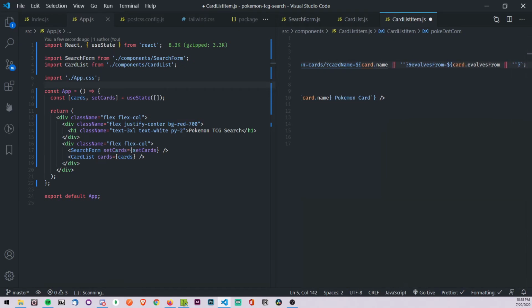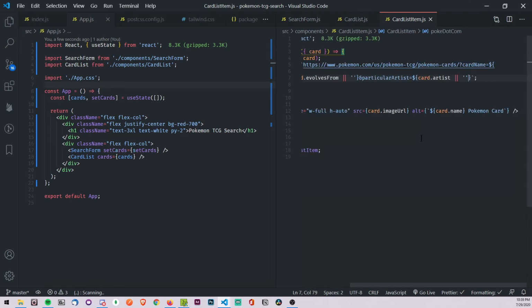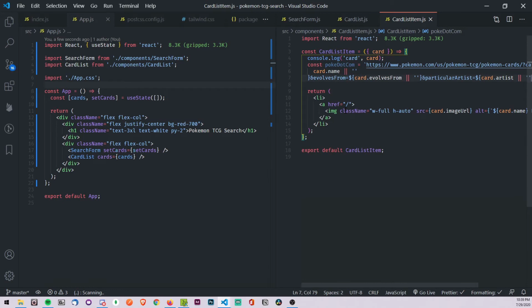And then let's do particular artist equals, oh, I need to put an ampersand before particular artist, and say card.artist or nothing. Okay, and I'll save, and Prettier will do a little bit of magic there.